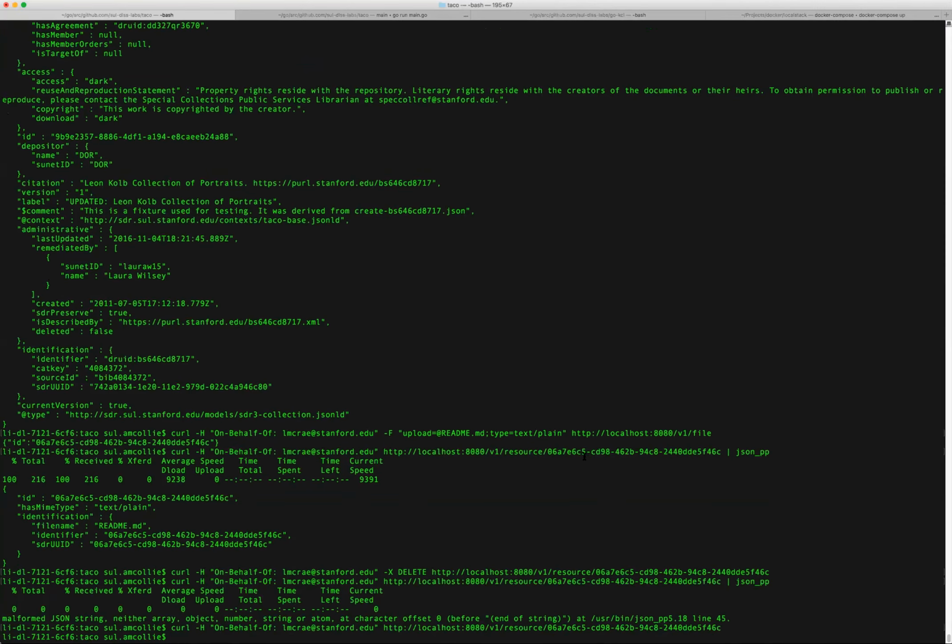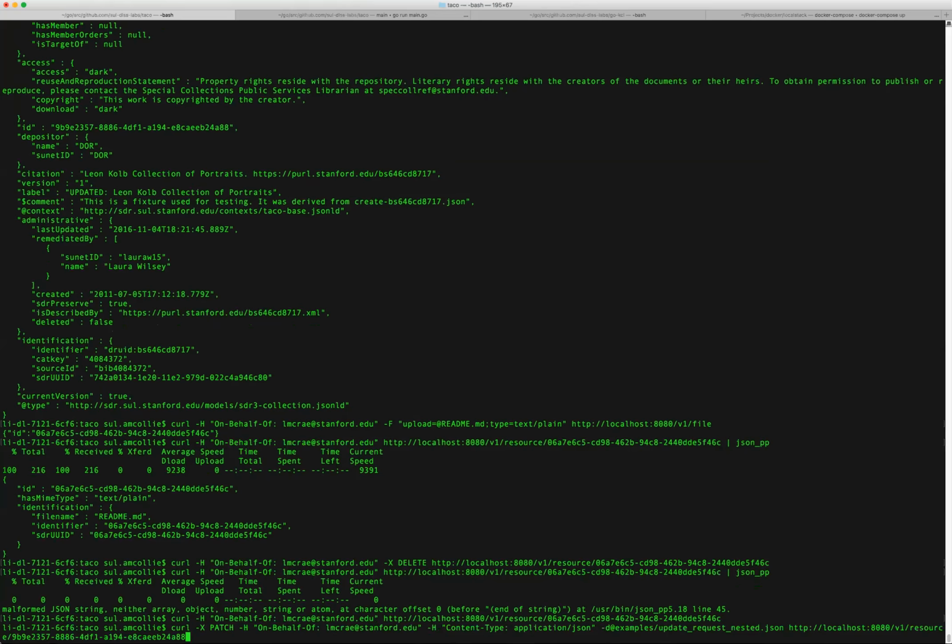I'd like to show also, now that we're doing schema validation, what it looks like if we try to add a bad file or an object that doesn't validate against our metadata maps. Let's take a look at the one that we looked at before, which is create.